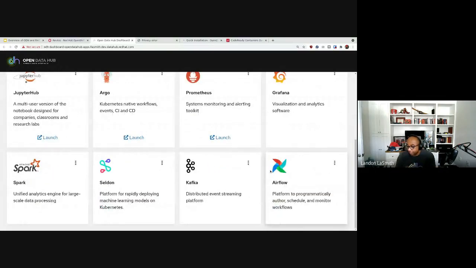And with RHODS, we kind of extend this. So if there are tutorials and documentation, they will also have a tab on this dashboard so that you have a one-stop shop for all of your deployments and information about their deployments. So you'll get the public URLs that you can access, the links to documentation, and links to any tutorials.